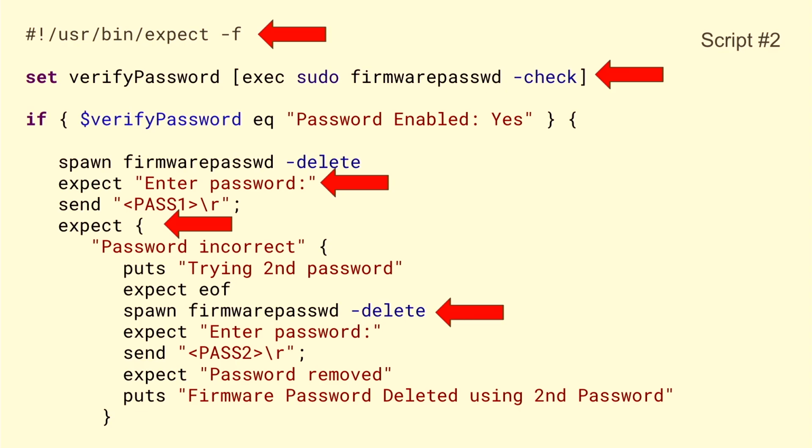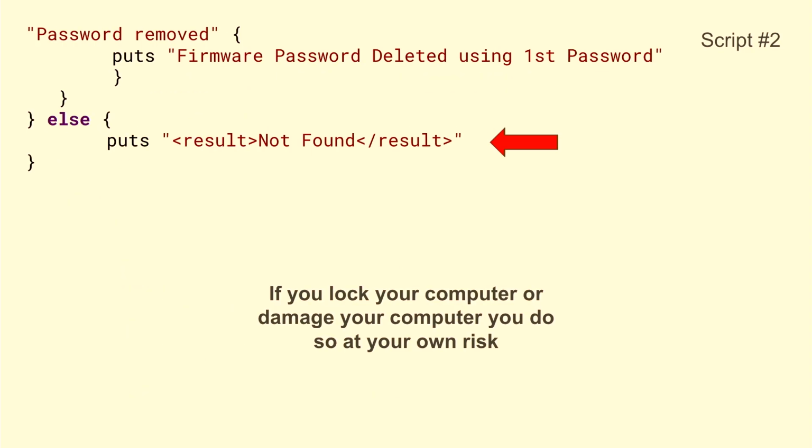So if password 1, where it says expect enter password, fails, then it will try a secondary password. And if that fails, then it exits the script. If it succeeds on password 1, then it proceeds with passing 2 variables to complete the cycle. If it succeeds on password 2, then it continues to reset the password using the new password.